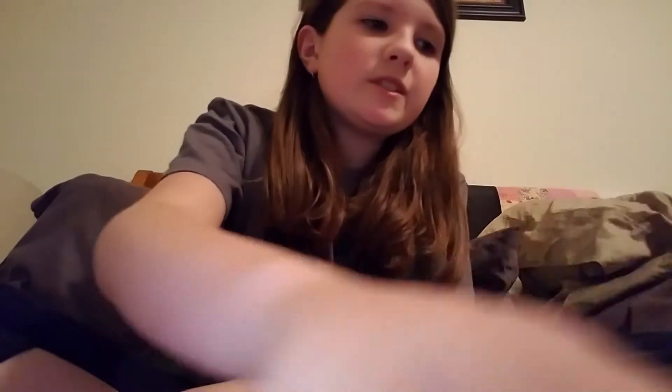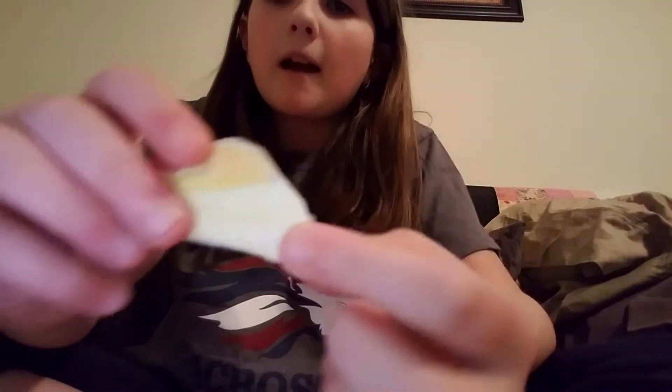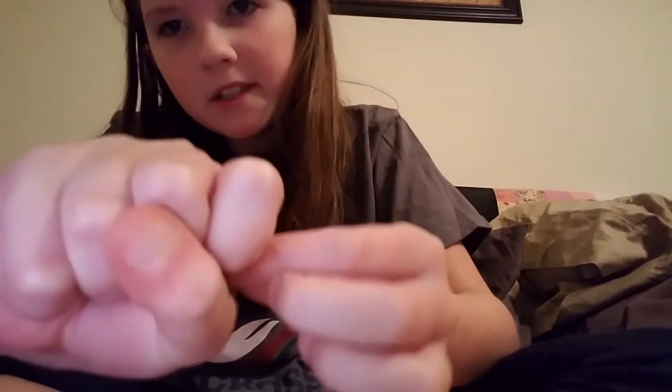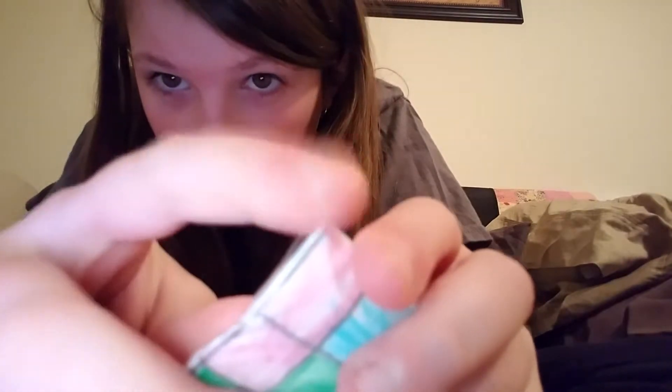Okay, so now I'm going from my least favorite to favorite. My first one is this Gudetama Lazy Egg. It's not really taped all together, so it doesn't really rise back — that's the bad part about it. My second least favorite is this little pig bun. I made this one today when I got home from school. The third one is this wrong-colored Rubik's Cube. I don't like to squish it because the sharp points hurt. Did you guys see how sharp that is?